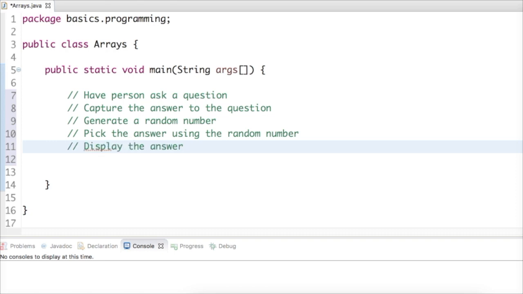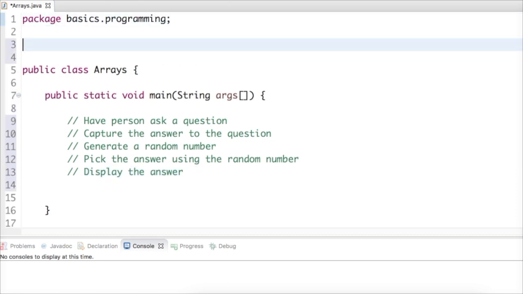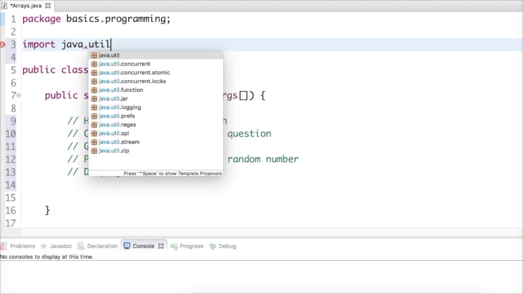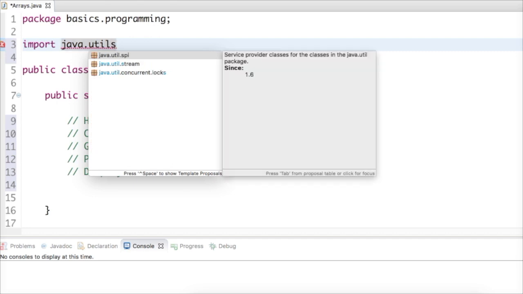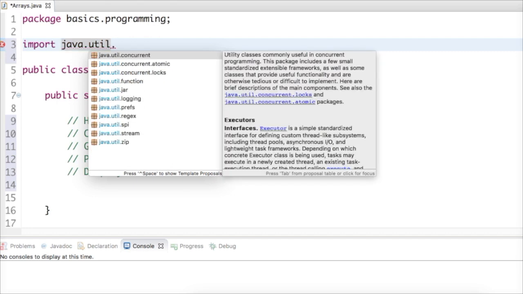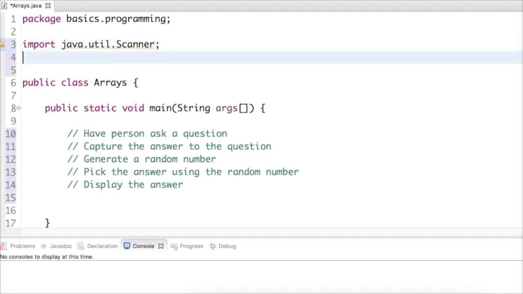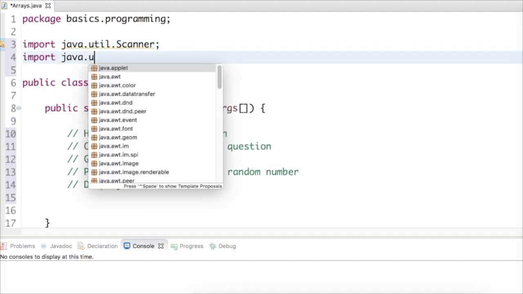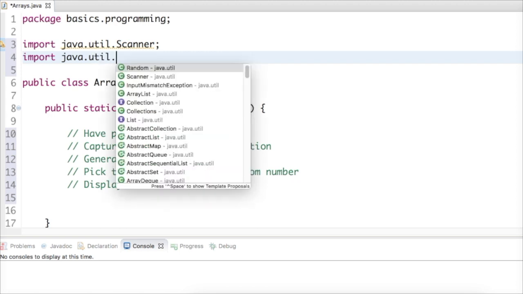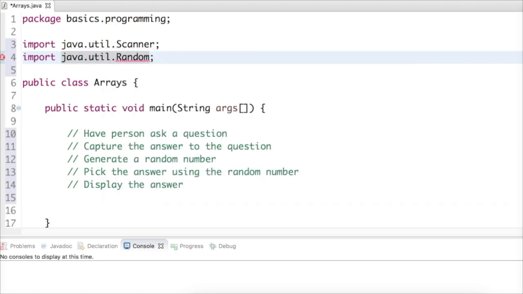All right, so to set this up, we're going to be using 2 objects that we're going to bring into the program. The first one is one that you're familiar with already, and it's the Scanner. The next one is actually in the same library, and it's called Random, and it's going to give us our random number. Okay. So before we get into doing those, let's create our array.